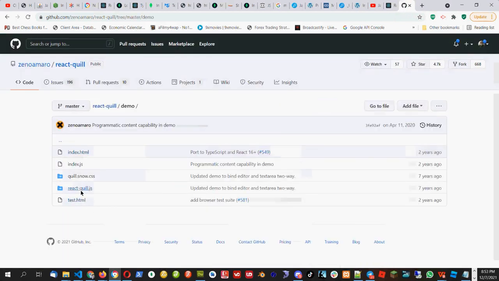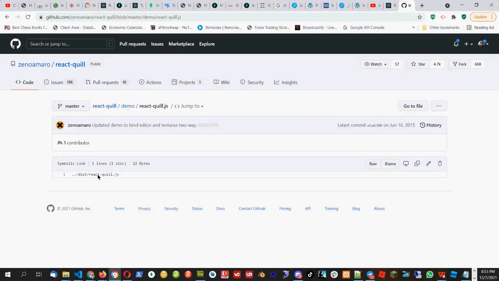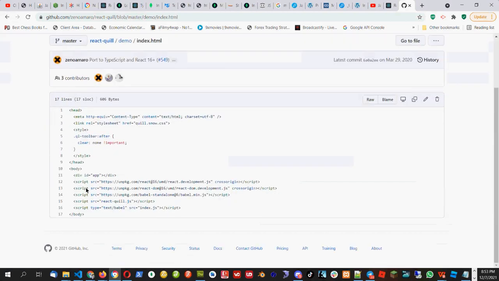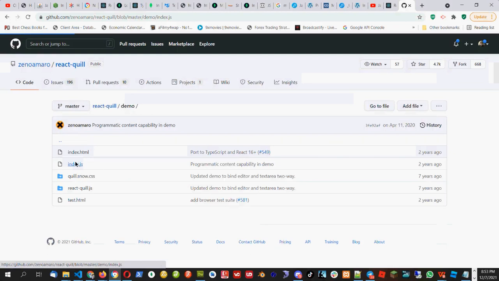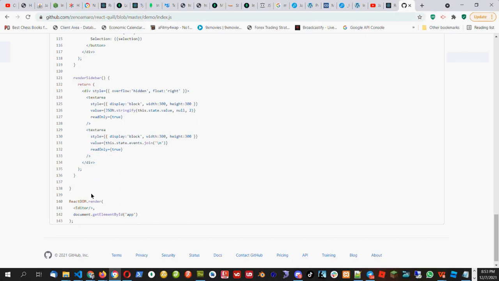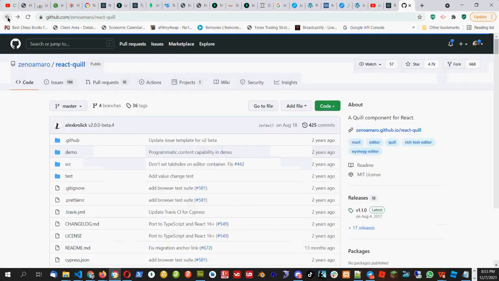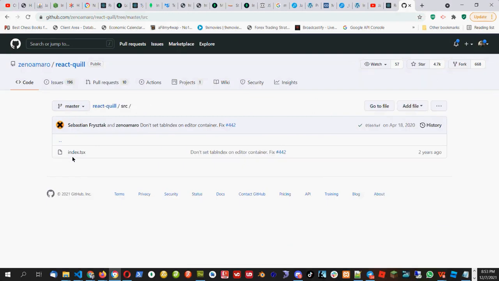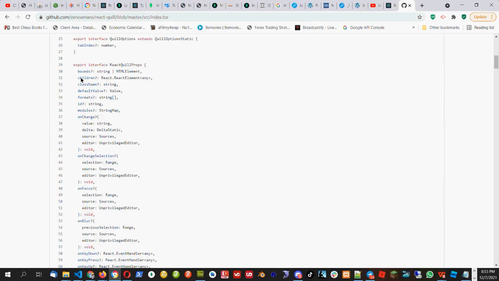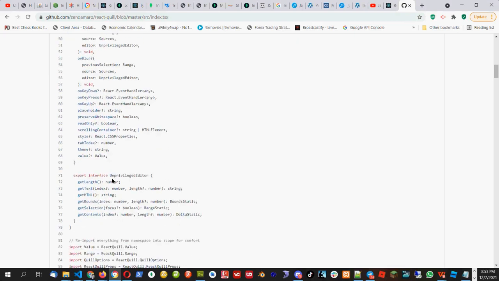Okay, let's go to the demo. I'm just checking if I can get something. Okay, this is not the one. Let's see in the source. Here we can see what things we can pass as props to React Quill.